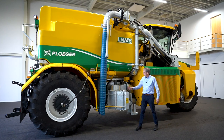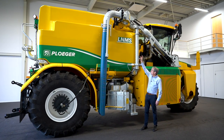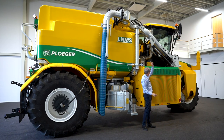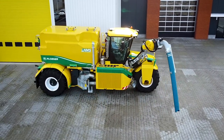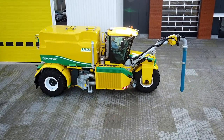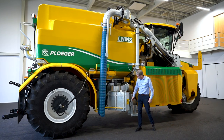Loading the manure through the eight-inch hose. The manure goes through the super load pump to the front of the arm. The arm can move all the way to the front and go as deep into the pit as the hose is long. The manure then goes into the cutter.